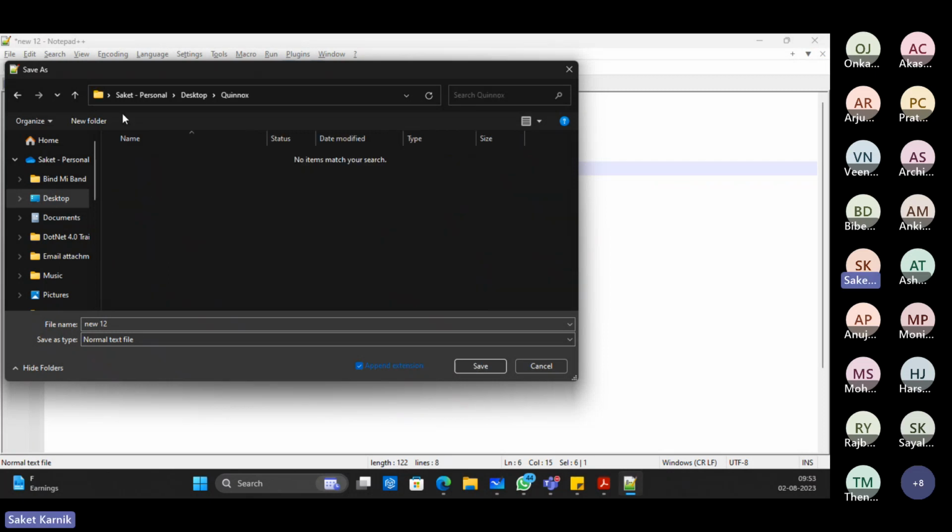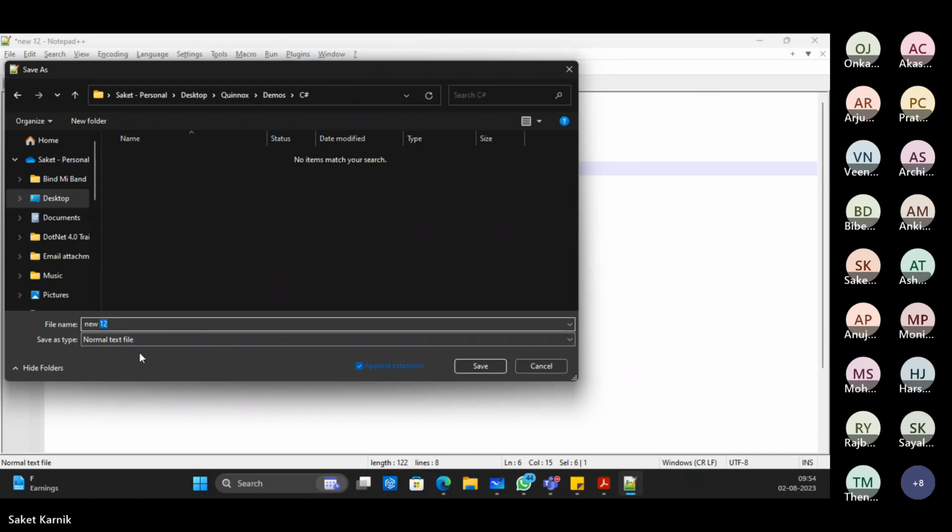Within that, I would be looking for another folder called demos. You can create this folder on C drive or D drive as well, whatever is applicable. In this, I'll create a new folder called C sharp, and this is where I want the file to be saved.